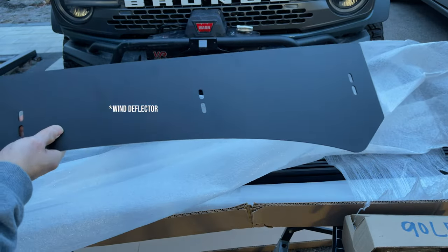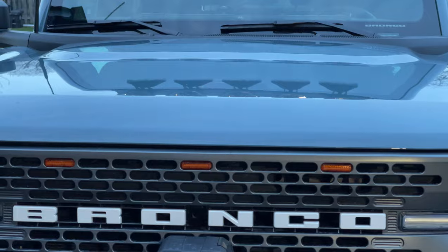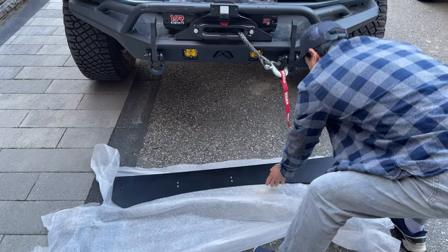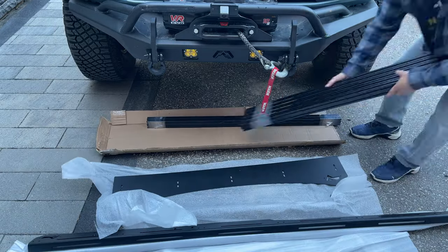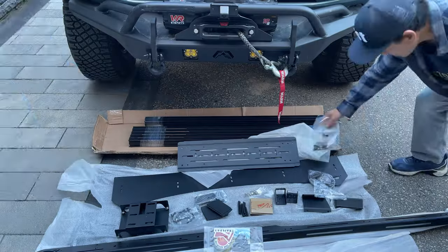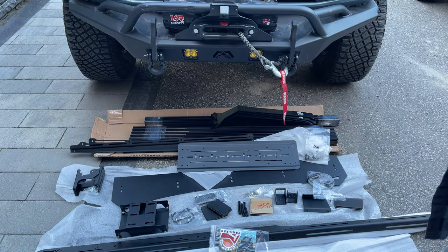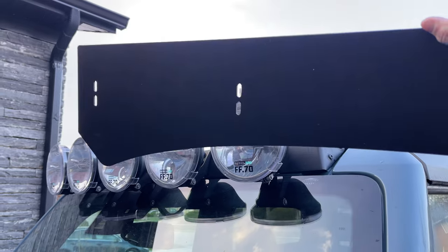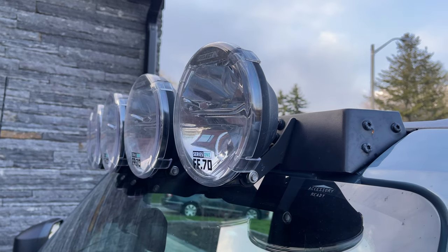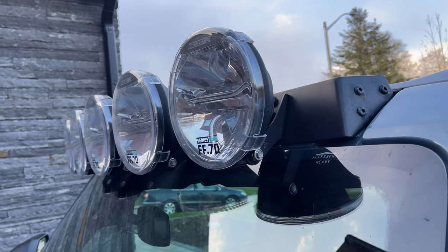So this is the windshield to the rack, and I'm going to try and replace that with this piece. Let's see how that works. This is the part that I'm going to have to modify. So the main rails. And I'm going to replace those lights on this wind deflector from the TrailRax, the TRMR rack. First thing first is to move the RTR light bar and the Project Series 1 lights.